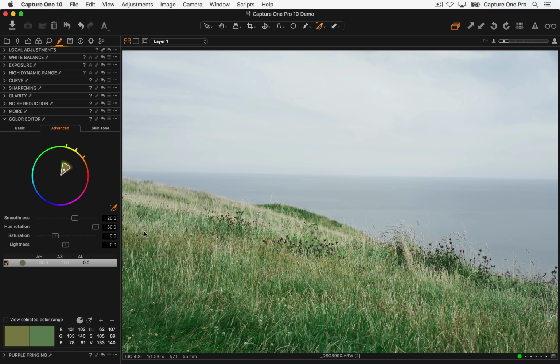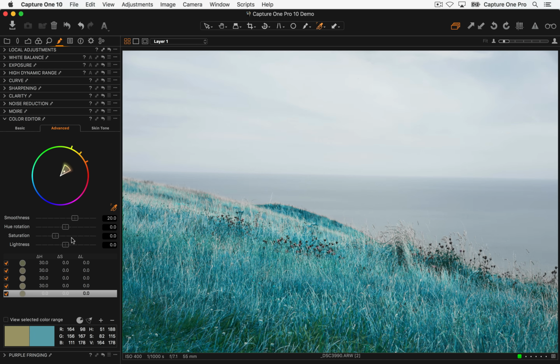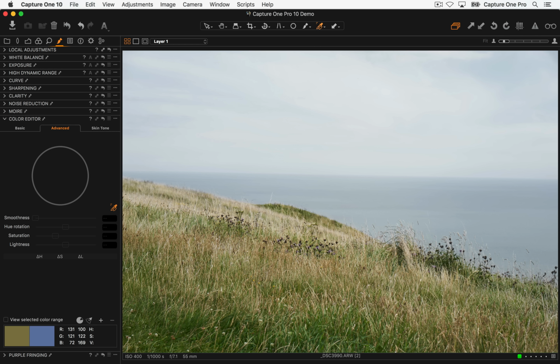But as we have a limit to how much hue rotation there is, what you would have to do is just do a few repeated picks, and then we could gradually change the grass to whatever sort of funky color that you wanted, for example. So it is possible, you just might have to pick the same color a few times to get that response.